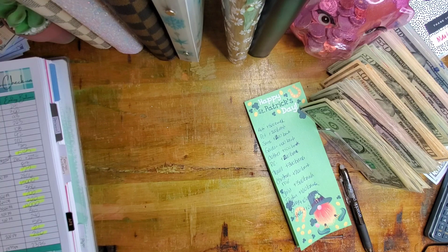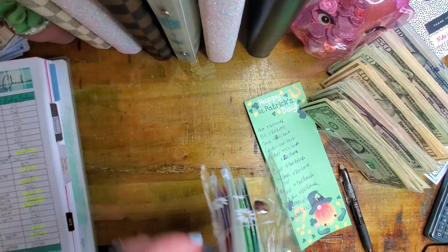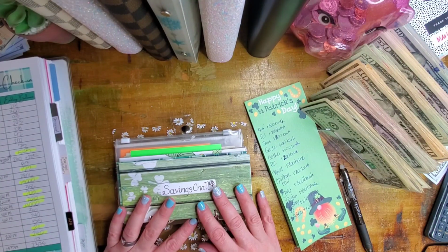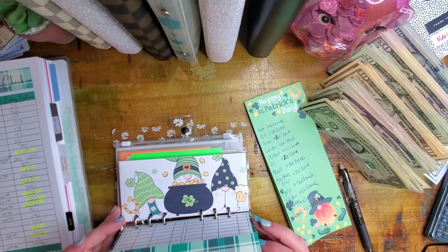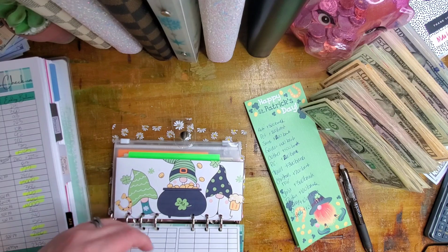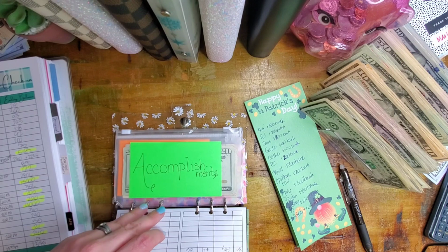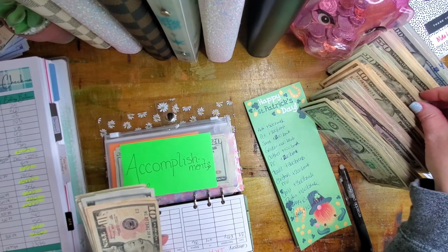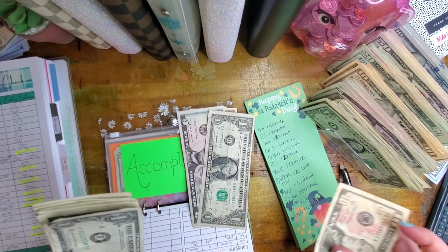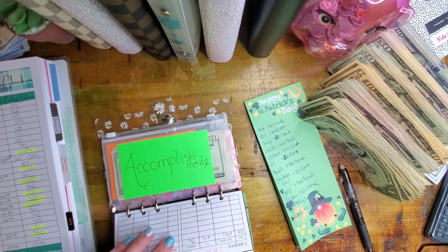So that one had placeholders for $15,000. And then we have got our little monthly one. And did we take anything out of this one? 356. I don't believe we did. Do we need to change anything out? I don't feel like we really needed to change much out either. I guess we could change out for the IRA. Let's do that. So 36. Let's go ahead and do 20, 30, 5, and 6. And then we will put all these ones here. That will make that a little bit thinner.